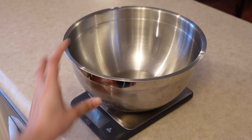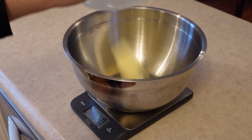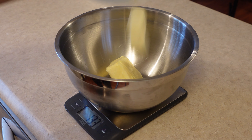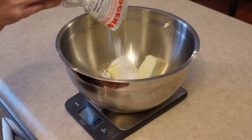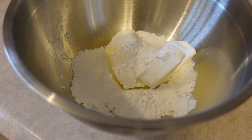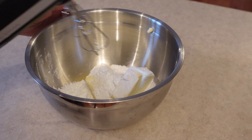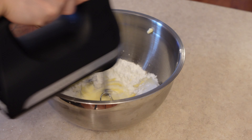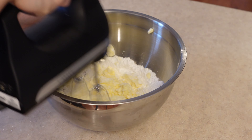Now we're going to set those two ingredients aside, grab a large mixing bowl and place it on our scale. We're going to start with measuring our butter — you want 227 grams of softened unsalted butter — and then 80 grams of icing sugar. We're going to whip that all up until it's pale and fluffy. I'm using an electric hand mixer; however, if you're making a double batch, I would definitely use a stand mixer.